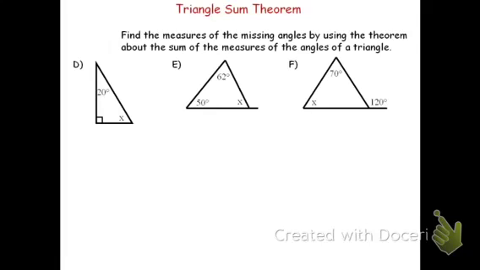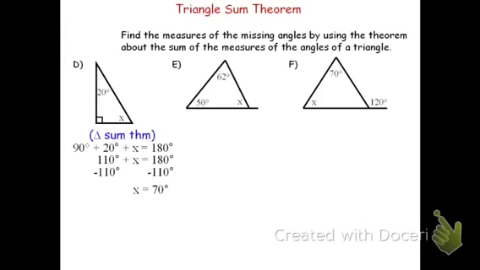Alright, hopefully you've actually had a chance to work these out. Now, in problem D here, I see that we're given a 20 degree angle, and we're given X. Some people sometimes miss that we have that right angle box. The right angle box gives me another number. It tells me that the angle on the bottom left is 90 degrees. So when I solve this, I know that the X plus the 90 degree angle plus the 20 degree angle add to be 180. That's triangle sum theorem. 90 plus 20 is 110. Subtracting 110 from both sides, we get that the measure of that unknown angle, X, is equal to 70 degrees.